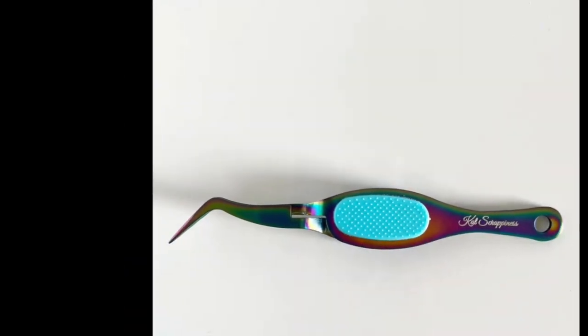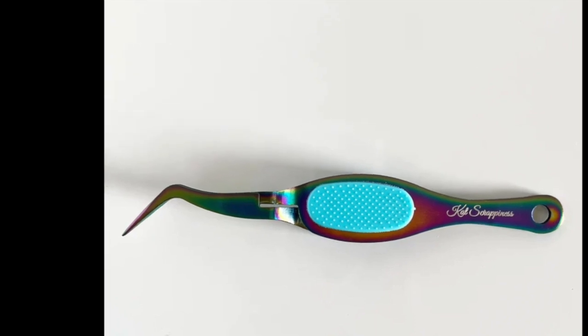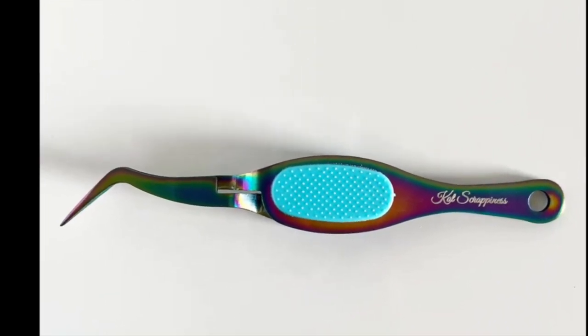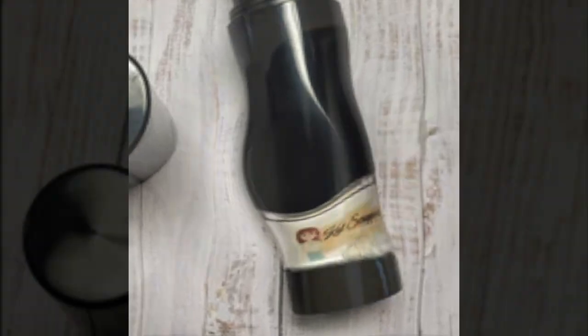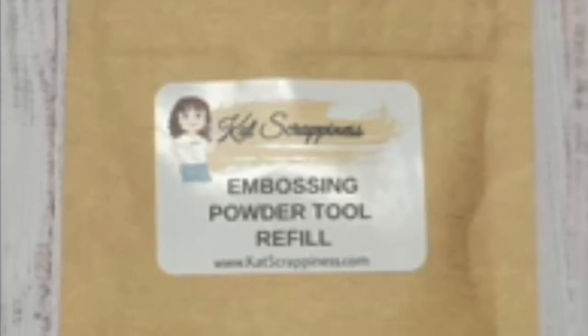My third favorite product is the reverse tweezers. These tweezers are like a third hand for me. They help me to pick up and place the tiniest of die cuts and embellishments. My fourth favorite product is the embossing powder tool. This tool is essential to getting great results when heat embossing.